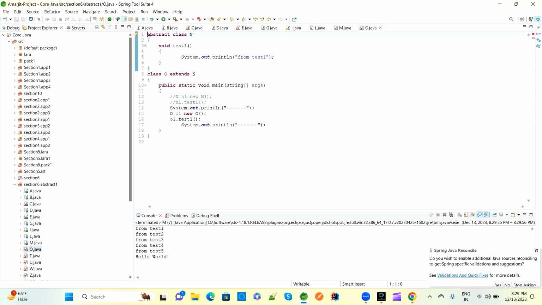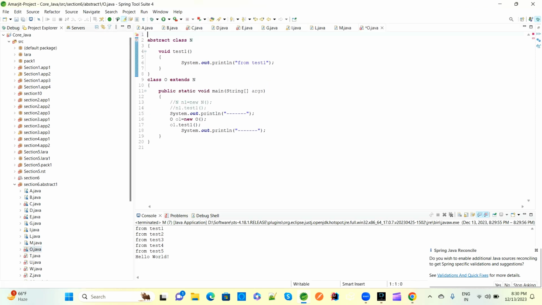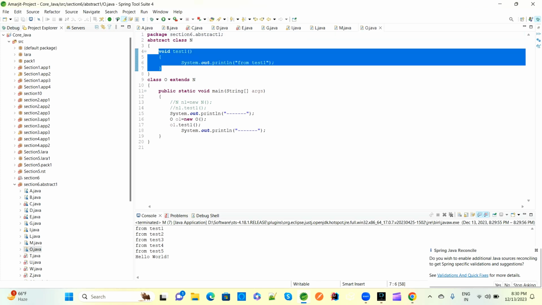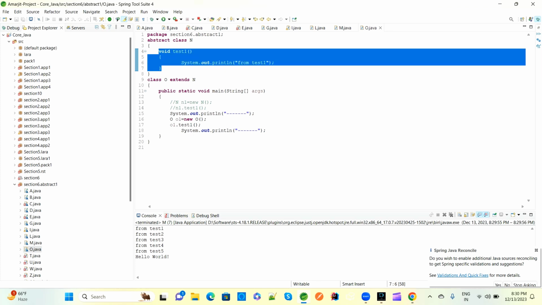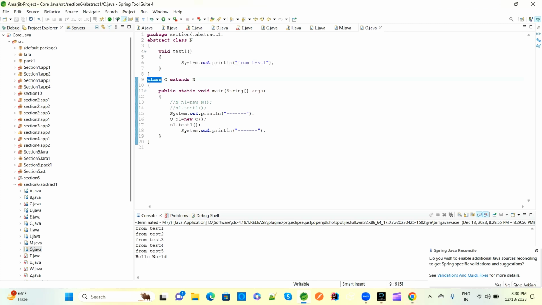So the next program. See, this is an abstract class n, and inside this n we have a non-abstract method. The non-abstract method has a method body, open braces, close braces. Then this class is a non-abstract class O, which extends this class n.